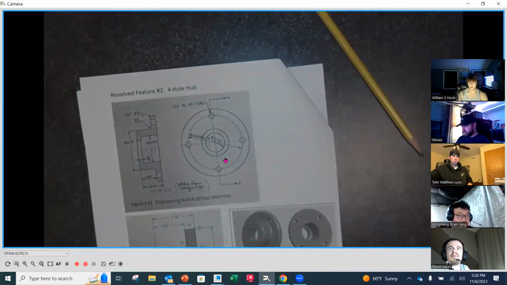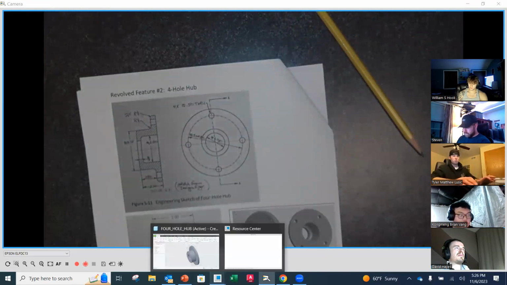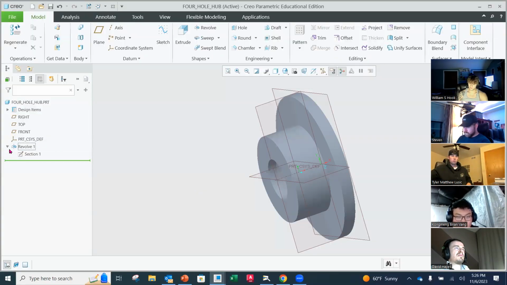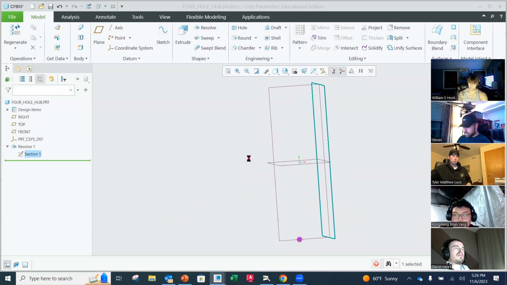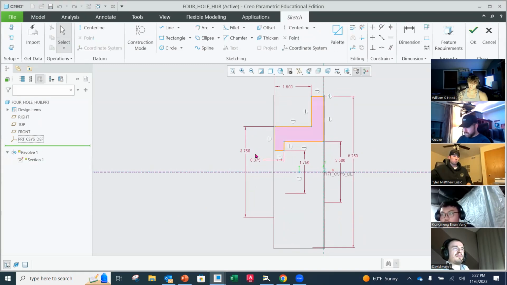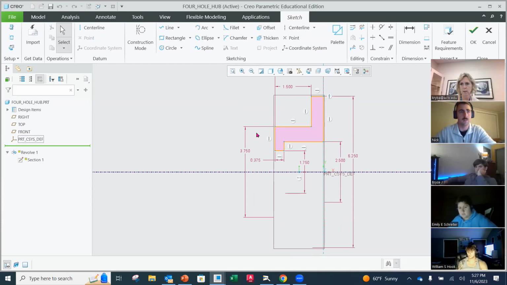I see there's something in the chat. Dimension off of the center line. Oh, so Nick, you're only getting half of it. I'll show you that in just a bit. Because what I think you're asking is if I do this, one of these is only going on one side of the dimension. Is that right, Nick? One of these is only on one side as opposed to over the center line. Yeah, I'm only getting half of the dimension off the center line.